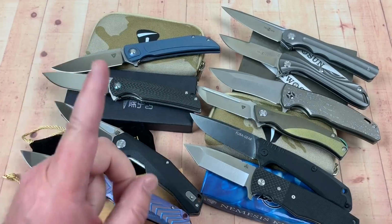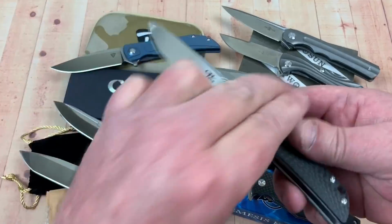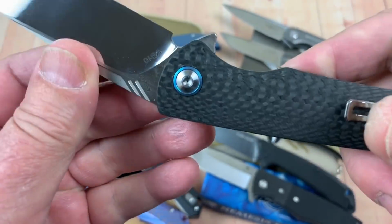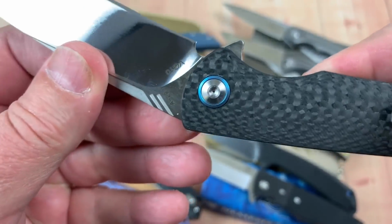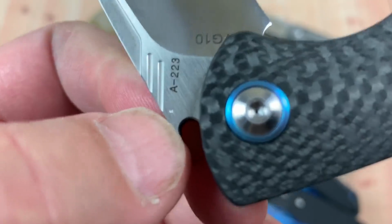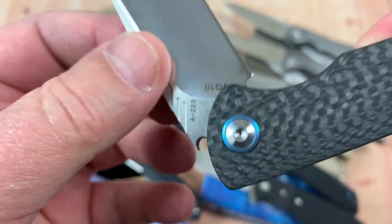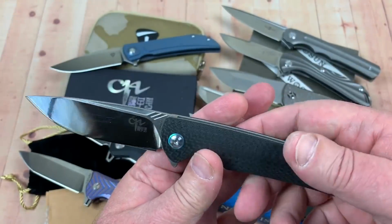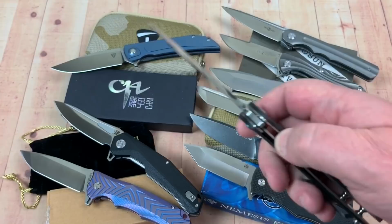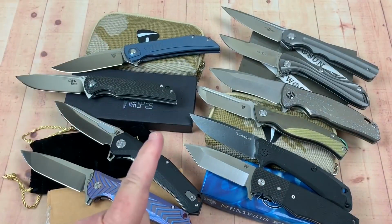But what they will end up with is no damage, except as we move the knife out here, there's a little teeny divot right there where they do the Rockwell testing. Other than that, it's just x-rays bouncing off there, so no problem. Big bubbles, no troubles.